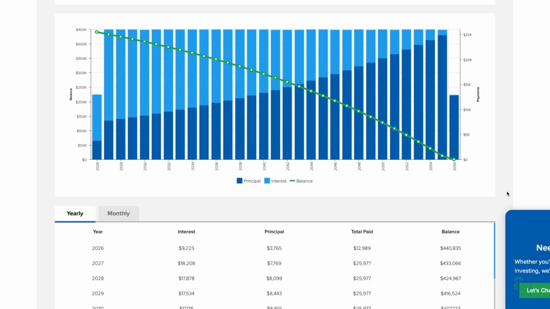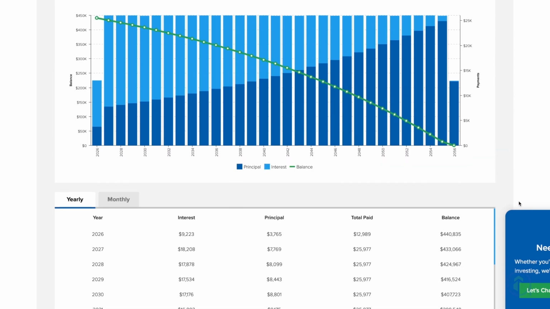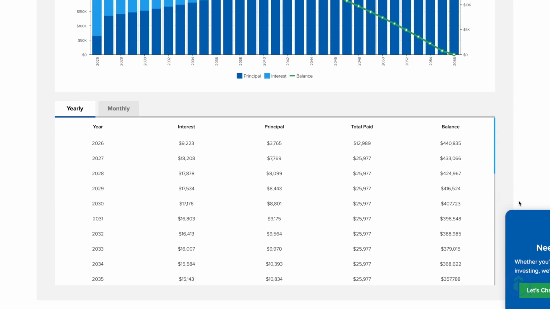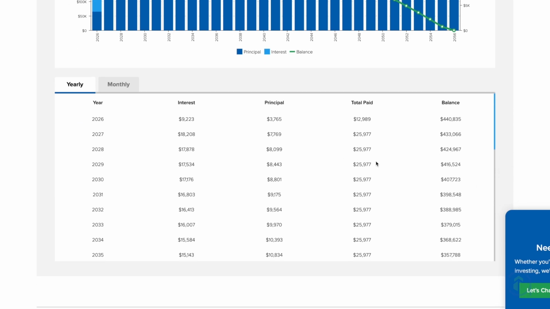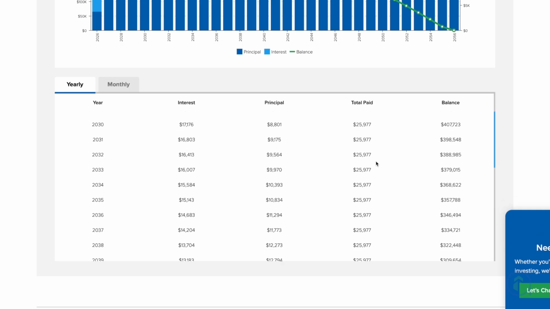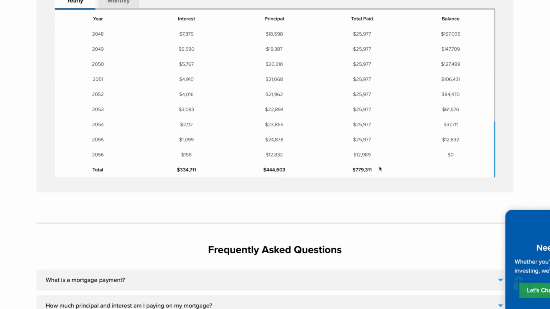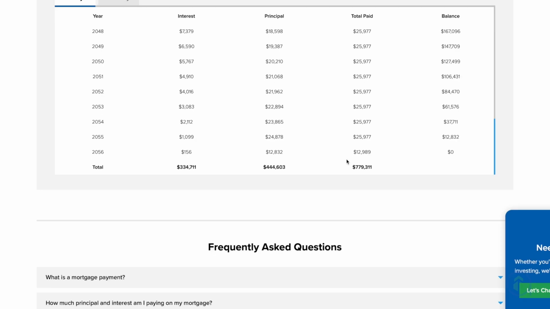So as we can see, the chart here starts showing you that you pay less interest and more towards principal, and you get interest, principal, total paid, the balance, and after 30 years, because I entered an amortization of 30 years, we pay off the property and it's for us to own. And this is the whole visual, the whole picture you need in order for you to find out if you're ready to become a home buyer. This calculator will give you the whole complete picture to find out if you're ready to become a homeowner.